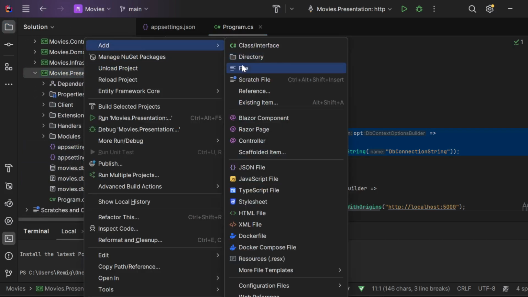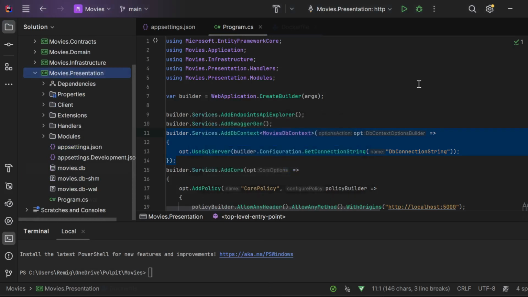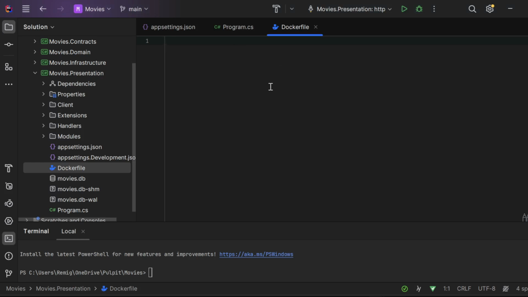I'll create a file called Dockerfile. In this Dockerfile, the first thing we have to write is the base image from Docker Hub that we would like to use in order to run our .NET 8 Web API.